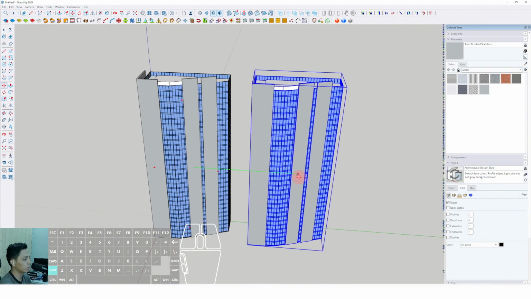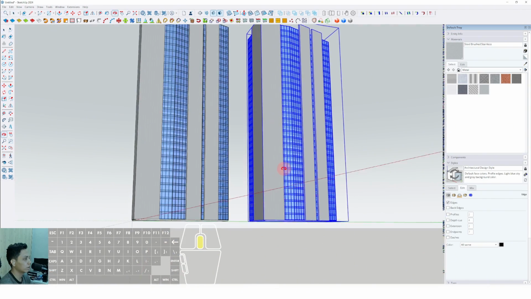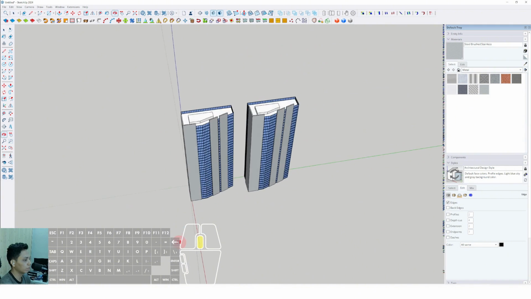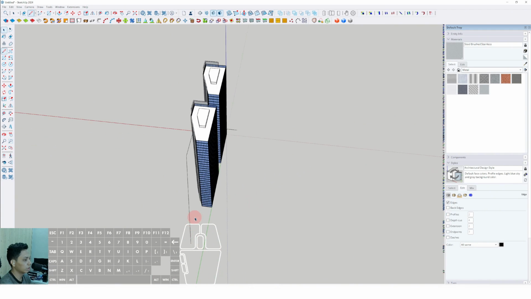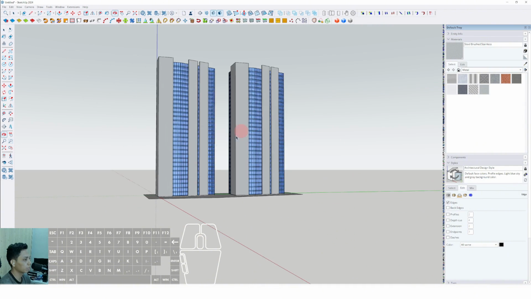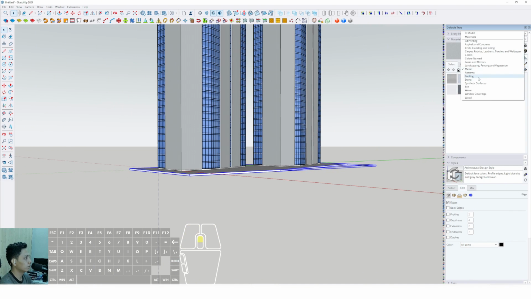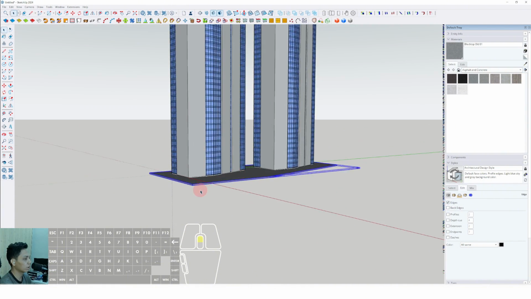Then we can duplicate this one approximately, and we can also make the ground floor element. We can also make the ground floor element with another design, with another trapezoid design. It's just for example, so you can add exploration. You can explore this one to make it more detailed and make it more representative with the contextual side.